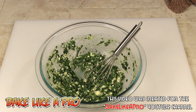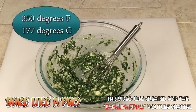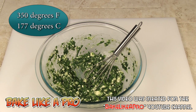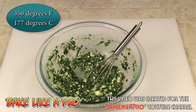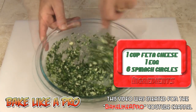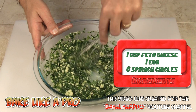Now we're gonna start working with our phyllo dough. We're also going to get our oven going at 350 degrees. So around now, you can preheat your oven, 350 degrees. We always wanna put things into an oven that has already come up to temperature. So when you're baking, never turn on your oven 2 seconds before you're putting something in, because that will give you different results that you don't really want. Your oven should always be preheated before you're putting something into the oven.